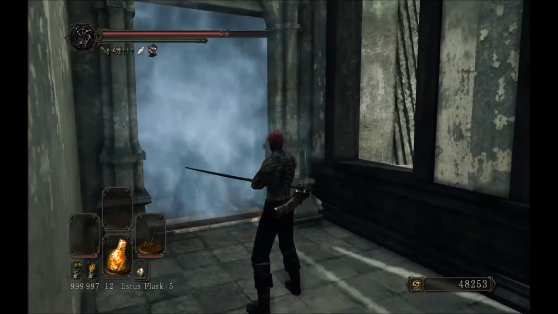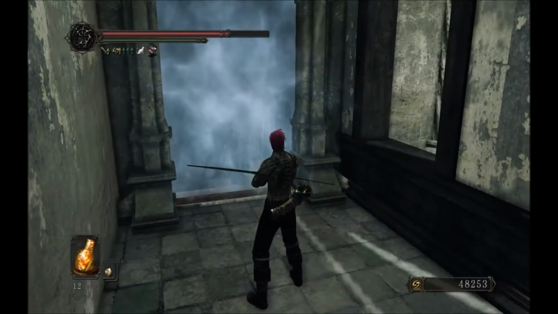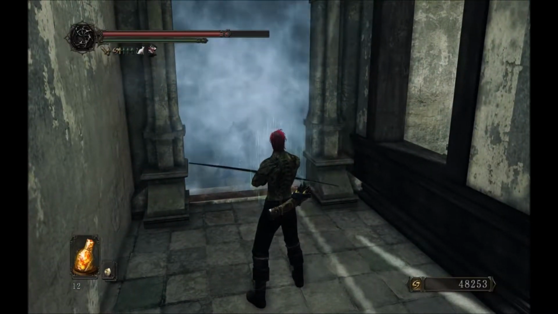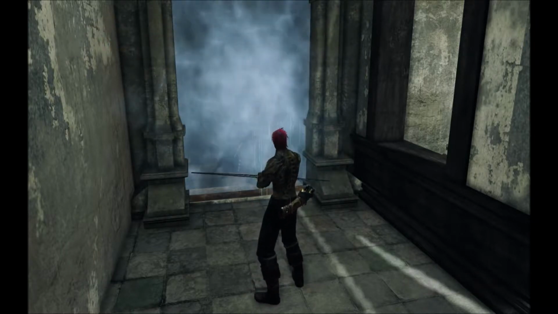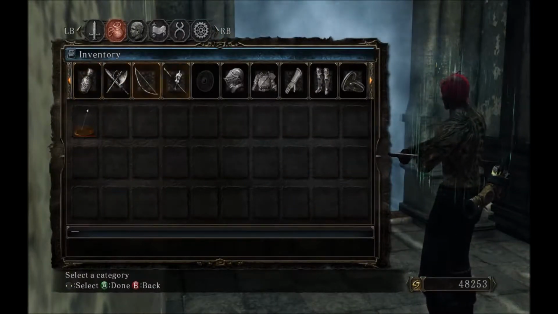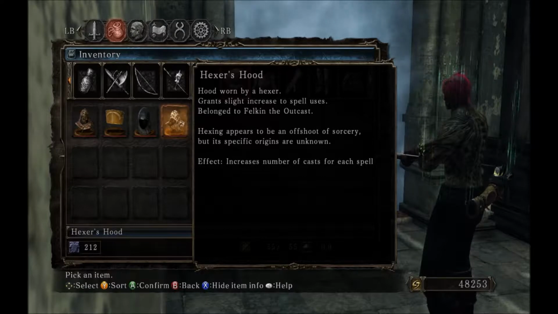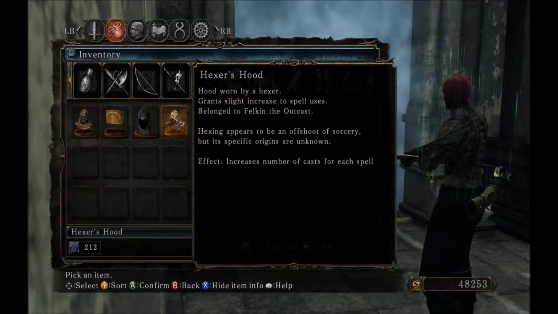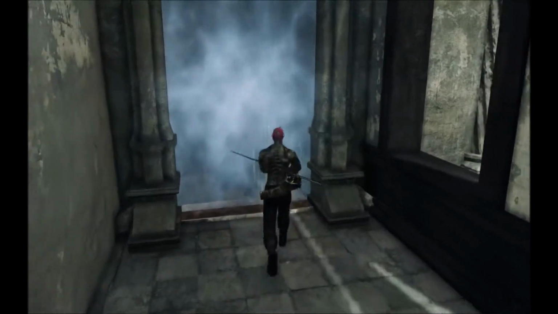I needed to die once in order to talk to him again, because he'll only talk to you when you're hollow. But apparently dying to petrification removes many deaths worth of stuff off of you. I never actually noticed that because I don't get petrified, but I had those dogs outside, or whatever they are, kill me. One thing I should go over though, in case anybody hasn't noticed, the Hexer's Hood increases number of casts for each spell you have. So the Hexer's Hood is actually very good to wear, even if you're wearing heavier armor. If you have casts of basically any kind of spell, I think this applies to everything.